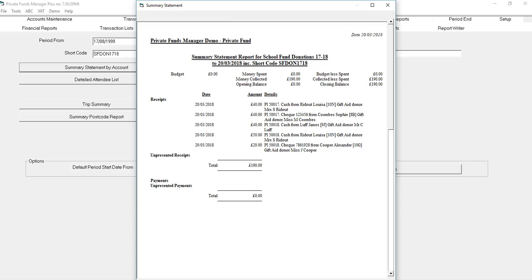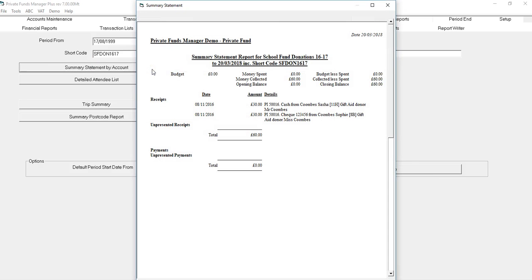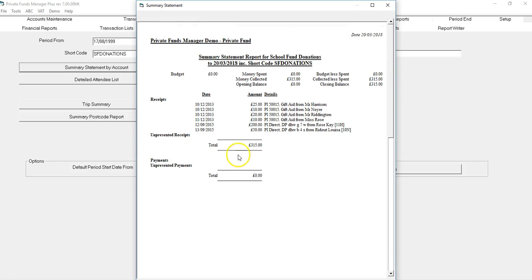Excuse me. Let's have a look. I think on last year's, they're paying in slip too. Let's have a look at one more, see if I can track any down. And we've got a couple there at the bottom, as you can see. This is an older school fund donations account going back to 2015. And on this one then, we recognise that these are direct payments. DP is direct payment, and it gives us the special unique code and also the name of the student.